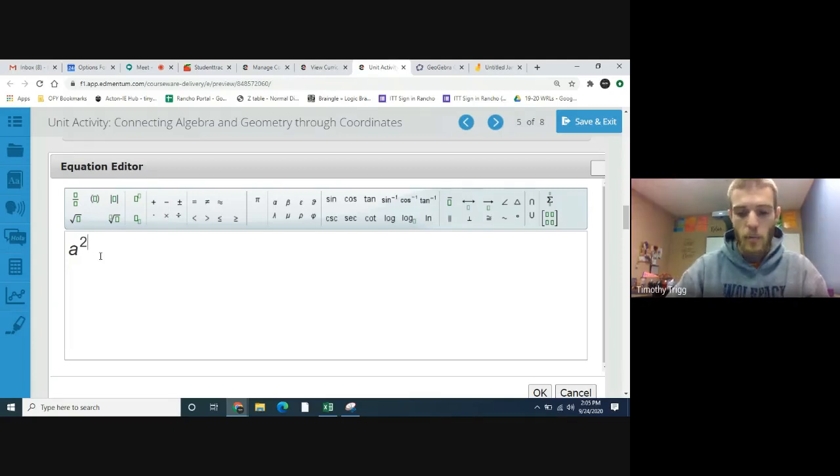And then to get out of the exponent, I use the right arrow, or you can click to the side. A squared plus b squared. I guess clicking to the side doesn't work. You have to use the arrow, I guess. Equals c squared. Whoop.